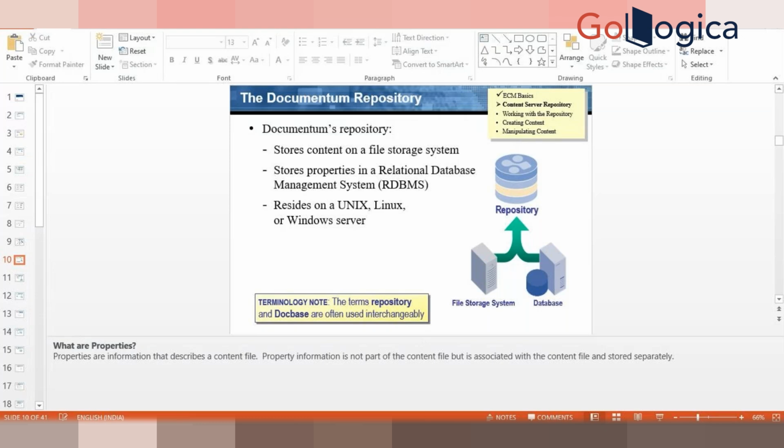So I would suggest that whatever smaller things about application server, web server that I have chatted, I will anyways keep reiterating here and there, but you need to dive into that space more. Whether you become either a developer or a Documentum administrator, in both the cases, that learning is very important for you, because you will be working very closely either with the DevOps team if you are an administrator, or if you are a part of DevOps team, then you will be working with the developers. In either case, you need to understand all this.